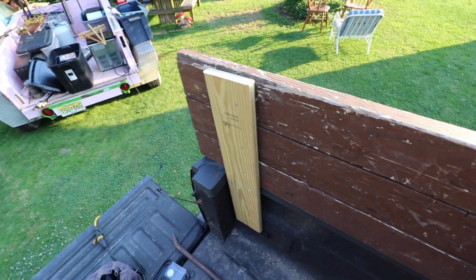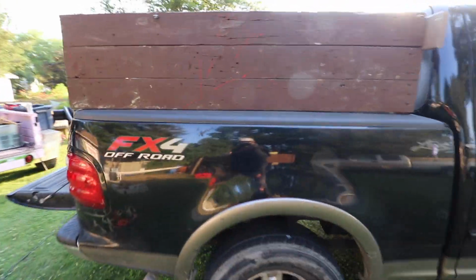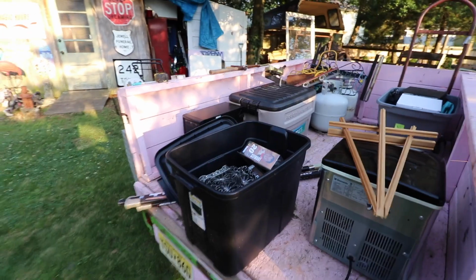All right, I saved you guys the boring part, but here it is. I put the walls back up on this truck for the first time. I'm going to have to cut this little sliver off, but this allows for maximum packing. Well, not maximum. You could probably do them 4 feet high if you really wanted to. But this doubles the capacity without tarping or anything. So you can double stack totes like this size, double stacked and then some. So this kind of changes the game for the flea.